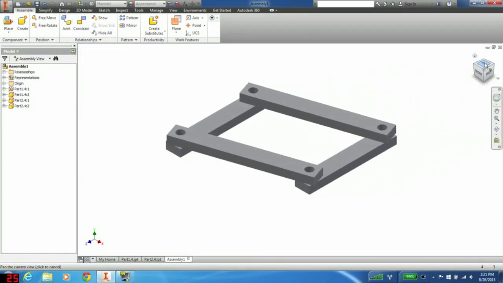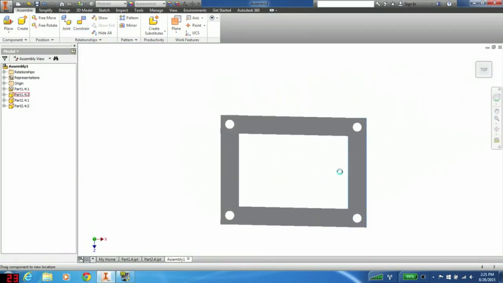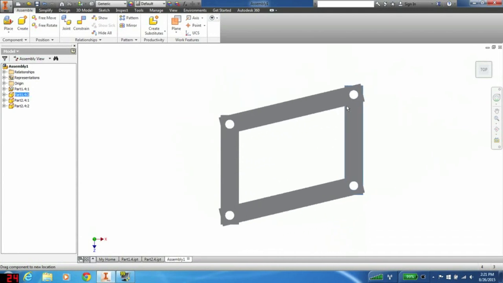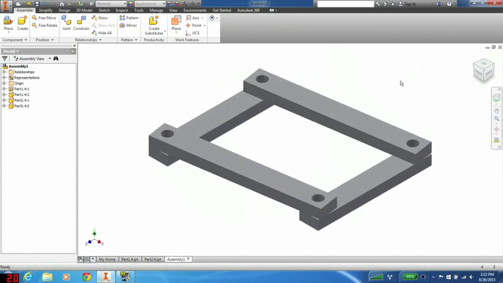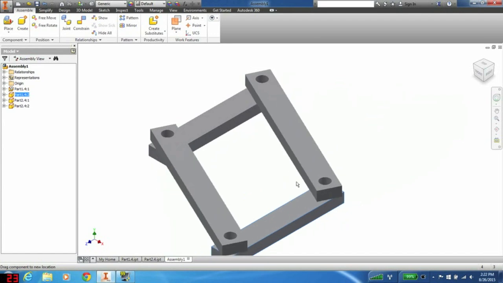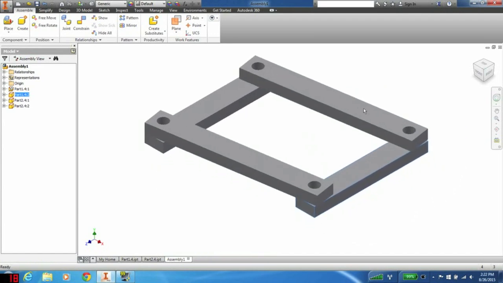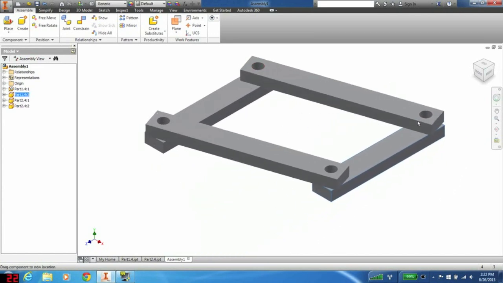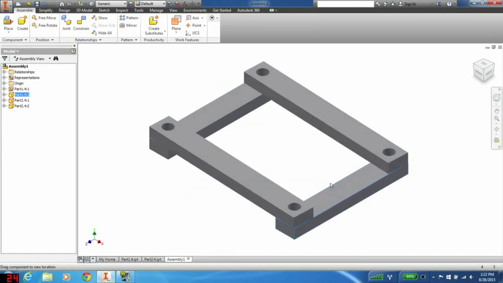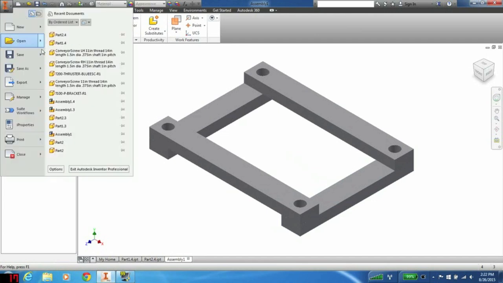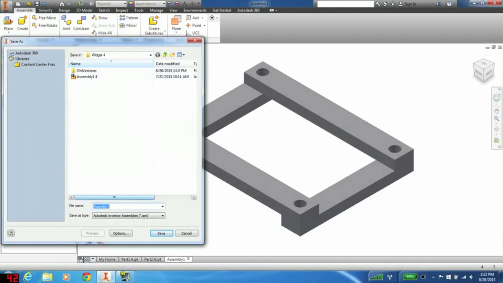And now, if we go up to the top and orient it, you can see that you have a 4-bar linkage. So there is no contact physics between these. Parts will glitch into each other if the dimensions are set up so that they can. But everything will now work around its rotational physics, axes, and other constraints that you have set up. So congratulations, you have just created a 4-bar linkage assembly, and you can go up and save that the way you would with the others.